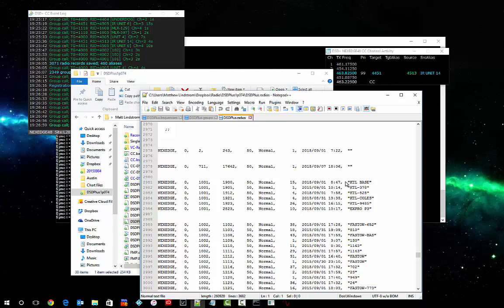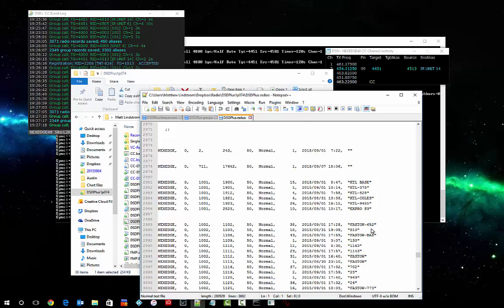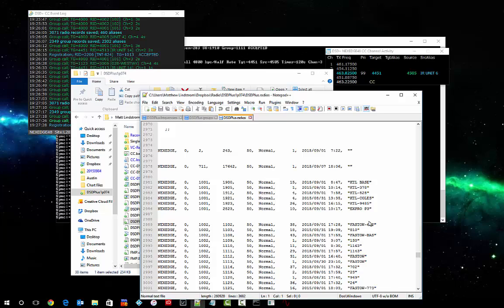And we can see that all these are populated. The only reason those are populated is because these tags are actually included in this data stream on the voice channel. When they're talking, they transmit their alias. And DSD Plus is smart enough to take those and populate that into this file automatically. Now, that's not to say that you can't come in later and edit it. One thing I do not know is whether DSD Plus will overwrite any custom changes that you've made to it. I would hope not, but it very well may.